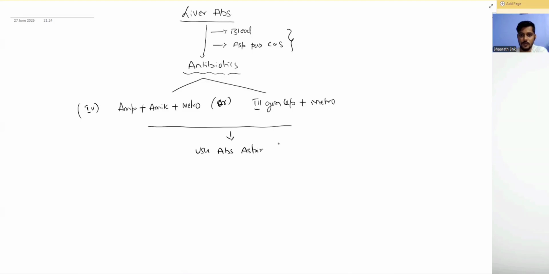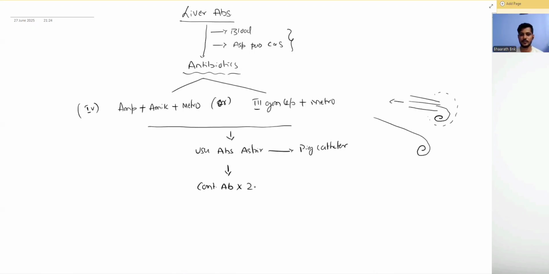And it is always better to insert an indwelling catheter. That is, a pigtail catheter can be inserted percutaneously under ultrasound guidance into the abscess cavity. Because this has a pigtail, it will be straight in the sheath. When it is in the sheath, it will be straight. As you withdraw the sheath, once the pigtail is in the proper cavity, this will form the pigtail, right? As it forms the pigtail, it remains in the cavity and does not come outside the cavity. That is why a pigtail indwelling catheter is placed, and then you continue antibiotics for at least 2 weeks.